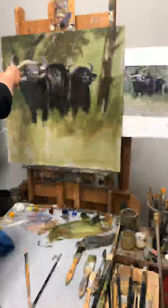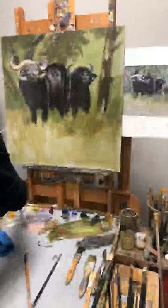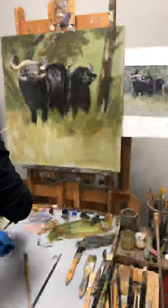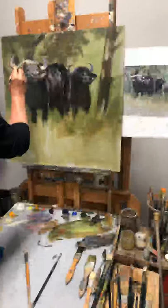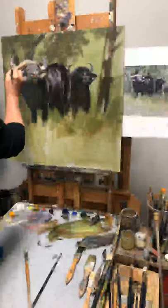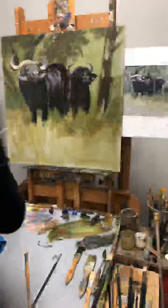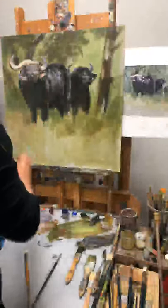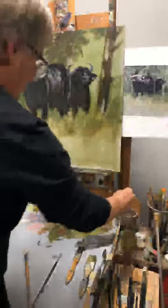I put a little bit of indication of detail in the horns. I can add more because I did not paint the horns that light, if you recall. I told you when I painted them, I was leaving room where I could come in and go a little lighter. Down in here where the sun is a little lighter. So we get these nice, interesting subtleties. There are some areas in that horn.